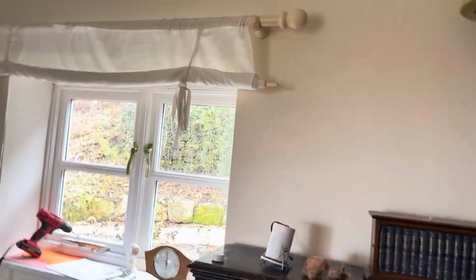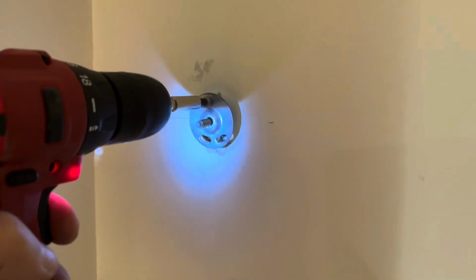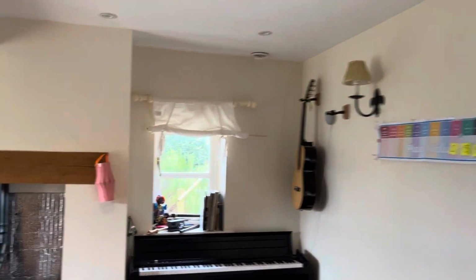So that's all done now. I've filled these walls completely. I've put little bungs of rock wool in the holes that I made, and then I've screwed these things back over them, and you can't see the holes at all now. So that wall is now fully insulated, and this wall here.